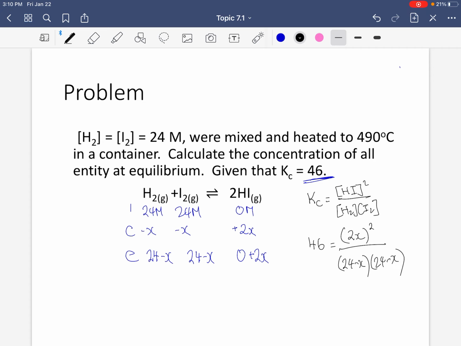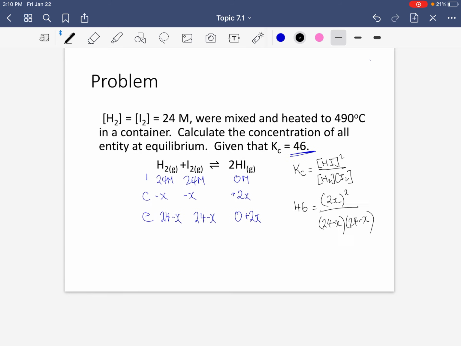Now find X. And you're probably saying, oh my gosh, this is going to be so messy. Oh man, I see quadratic, and every time I see quadratic, I get a headache. Well, in some cases you are going to do quadratic. You just can't avoid it. But can you manipulate this equation in a way that you can avoid quadratics? That's the question. Let me show you some mathematical strategy.